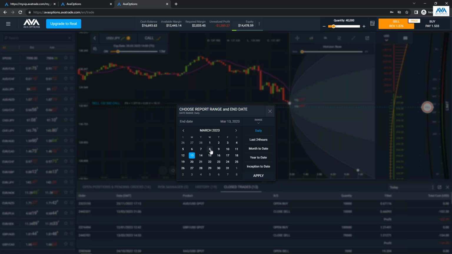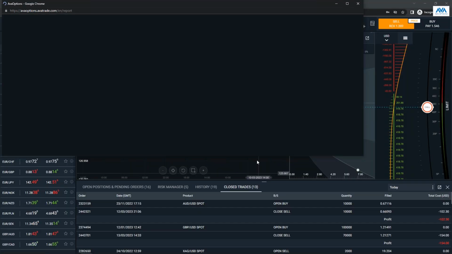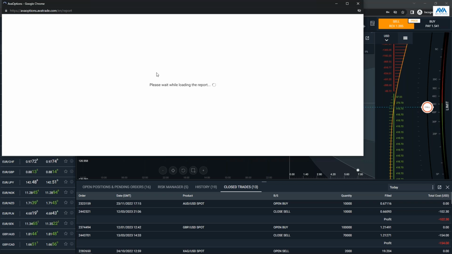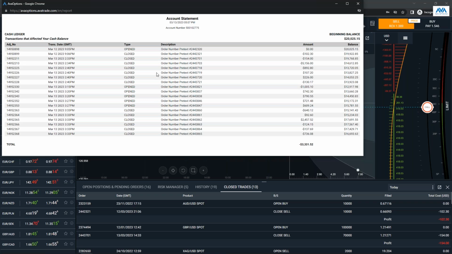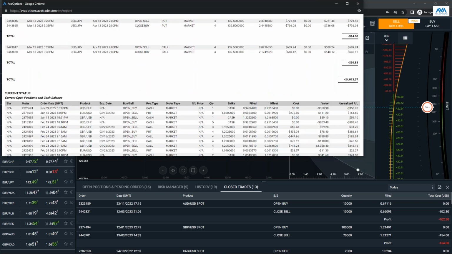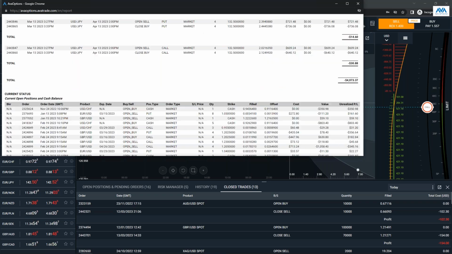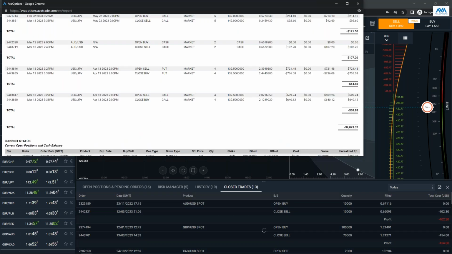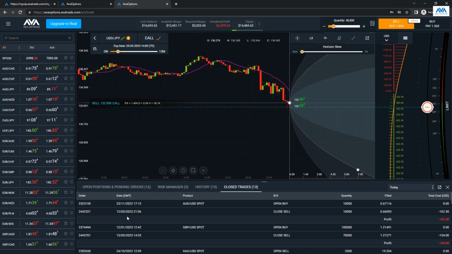I can go back a year and look at what my positions and what my account value and my trades were on any day. Let's just look at today's report, click apply, and a window will open generating the report, which you can then print or print to a PDF, and you can see all of the information about your account, including generating statements for tax purposes. That's brand new, so please do take advantage of it.